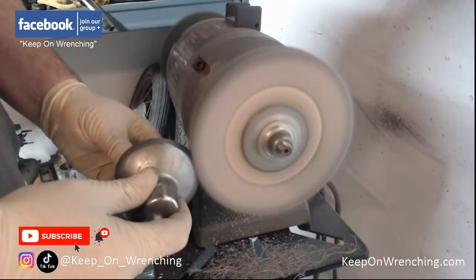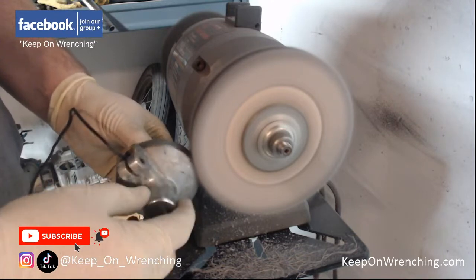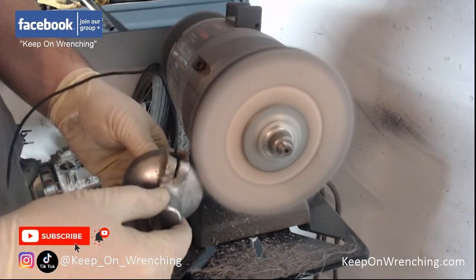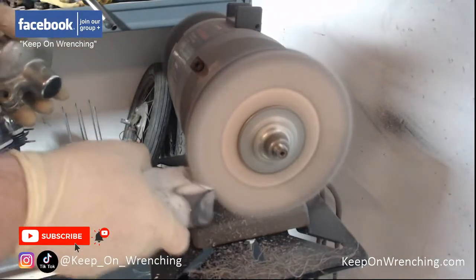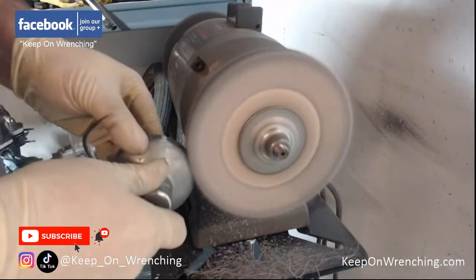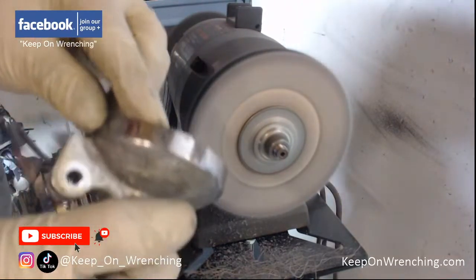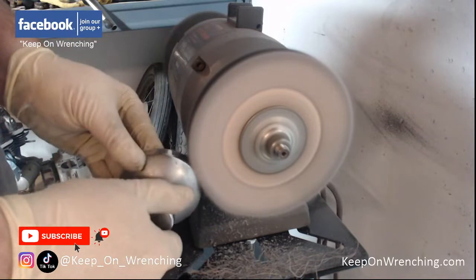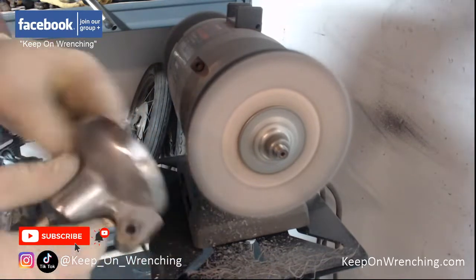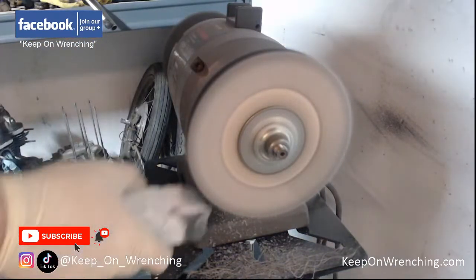Again, nice and light. Don't push. Nice and light. Let the pad do the work. Ooh, there it went. That's okay. Broke the cable. That's too bad. That ain't nothing. We can fix that up later. I started to see these little black lines, and I was like, oh, I need my compound. And look at that. God damn, this is amazing.